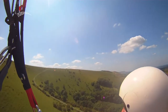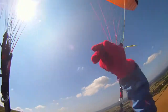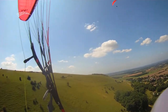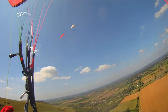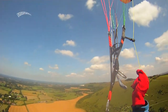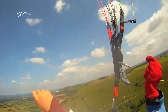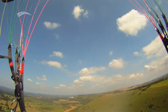Are you sitting in your seat? Big thermal, push yourself on the bar and go back into the seat. You'll be a lot more comfortable. That's it. Wind speed's a lot less, and it's quite alright. You should get your iPhone out and take pictures. Yeah, put your arm through there. Start taking pictures.